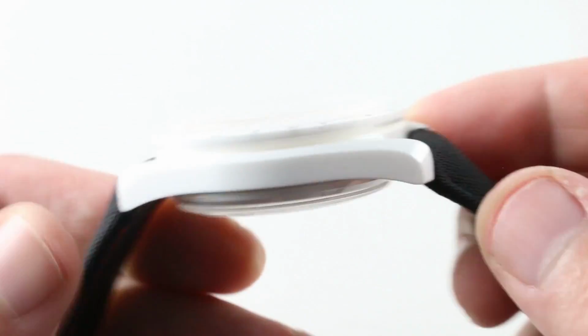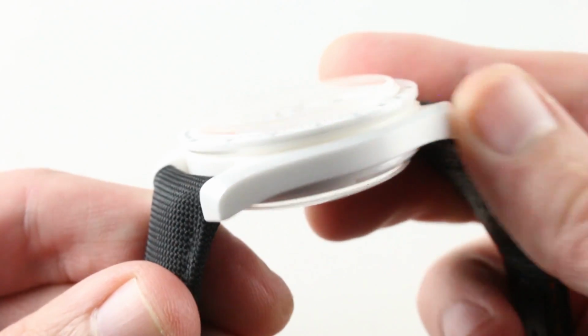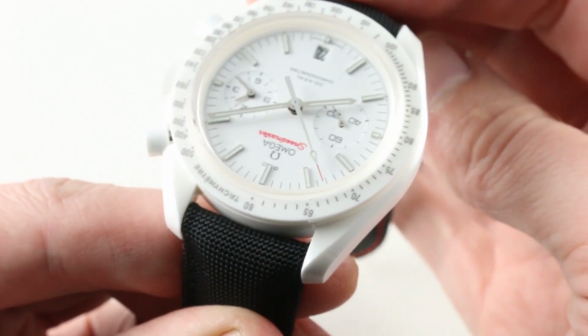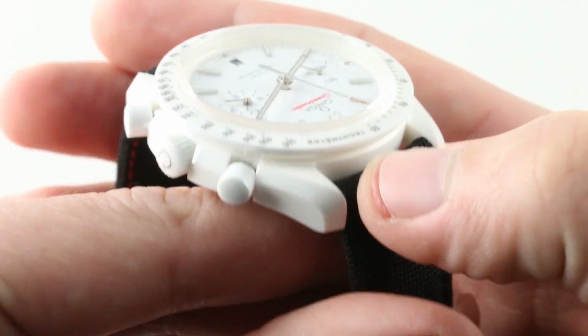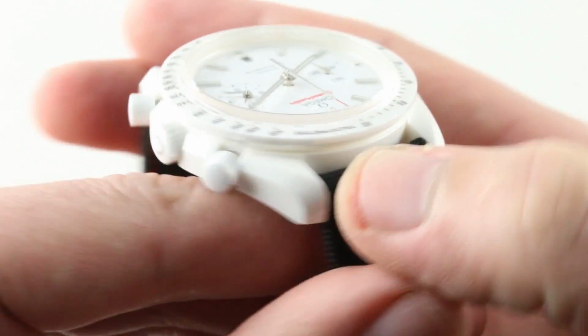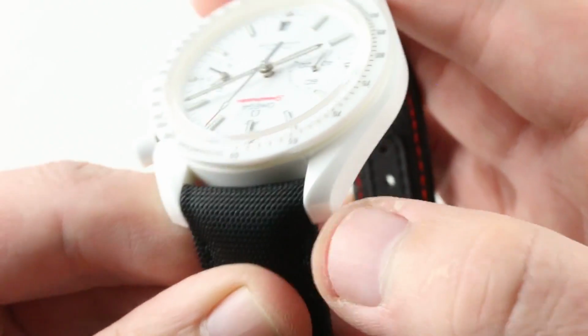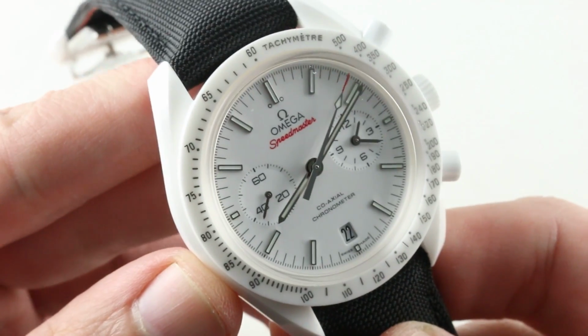Okay, the case design. Believe it or not, there is a differential finish here. You have a combination of the traditional satin finished flanks, which is a little bit like marble, and then you have the polished bevels of the case. So two things going on here. One, it's incredibly subtle. Two, I'm impressed that Omega has the industrial capability to finish a ceramic case the exact same way they would finish a steel Omega Moonwatch.